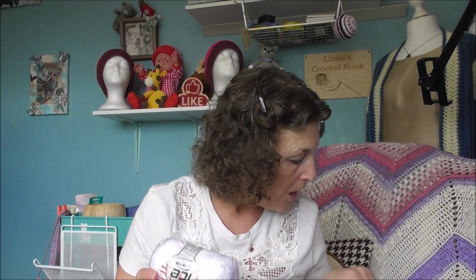I ordered lots of cotton. Just to warn you, there will be some crinkling, guys, and for that I do apologise most profusely. So the first one I've come across is the Pure Cotton Fine, and the Pure Cotton Fine in white was £8.83 for a pack of 4, which was $10.99 US dollars and $14.73 Canadian dollars, and it is 100% cotton, 50 grams, and it's a 2 weight.